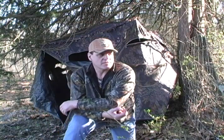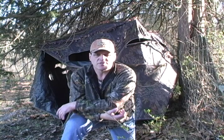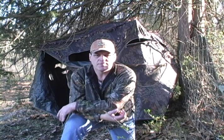Well, here we are in our blind setup for a youth hunt. It's the Wednesday before turkey season 2014 for the youth hunt day. It's March 19th. It's been overcast for about 2 to 3 weeks now. Started seeing turkeys this past week.